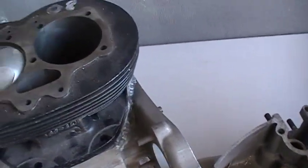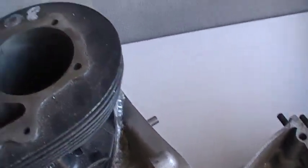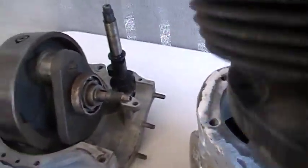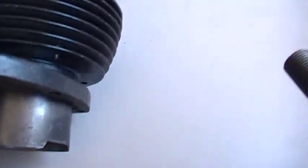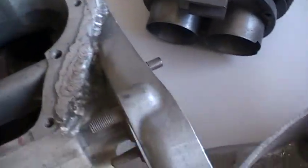A bit of a silly one really, I guess. It's bored and sleeved and bored again. Hang on, I'll get my other arm. Sorry about that. Bored and sleeved and bored again. You can see they're sleeved. This has had to be cut away here to get the thing to go to the bottom.